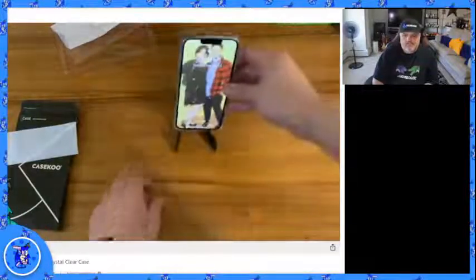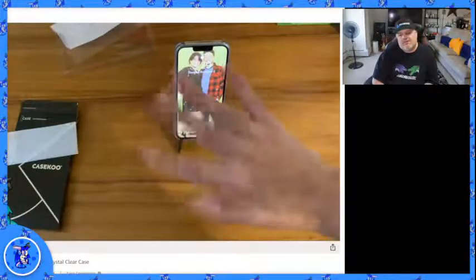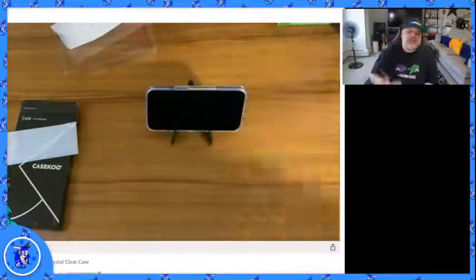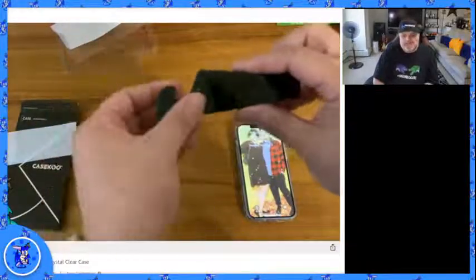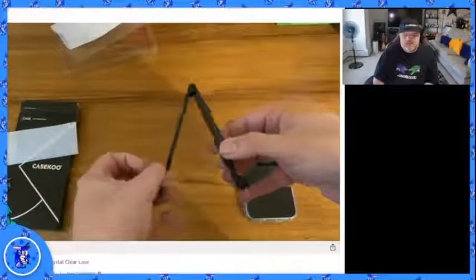Let's see how this case stand works. I think you just put it like this and let the phone sit there. I mean, I would buy it just for the case, but they give you the stand, I guess. It's kind of cool they give it to you. I just don't use phone stands. I like how part of it, the end where the phone goes, is matte, and then this one's kind of glossy. So it gives it a really nice looking effect.